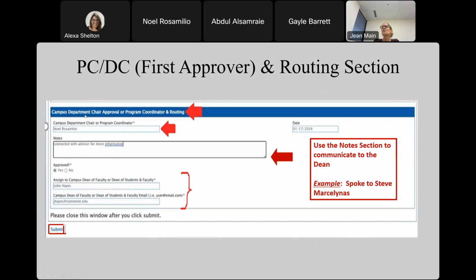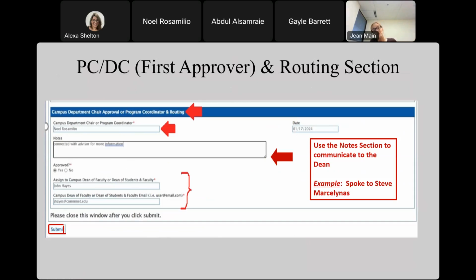As you note in the blue banner here, we've renamed this to say campus department chair approval or program coordinator approval and routing, just to name the section a little better, so that people know what specifically to do. We've added a note section, which is, I think, a great piece of information if there's anything you want to pass on to the dean.